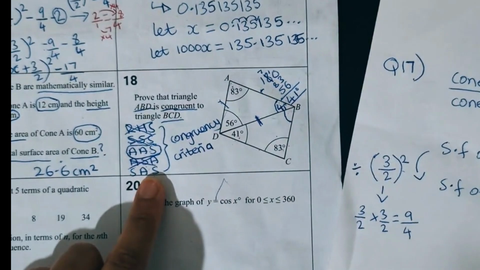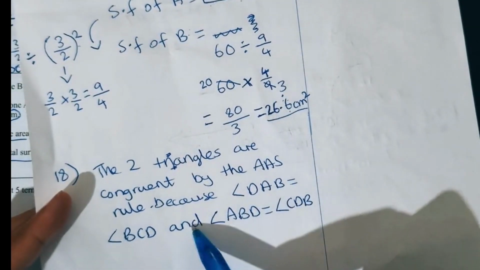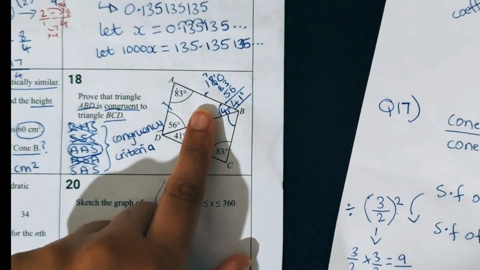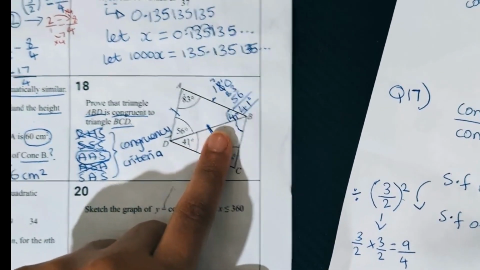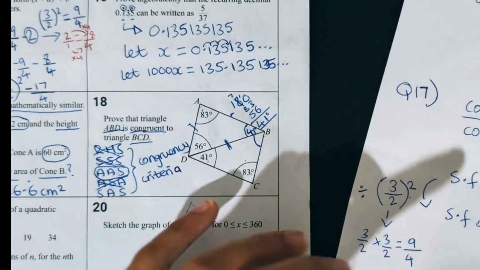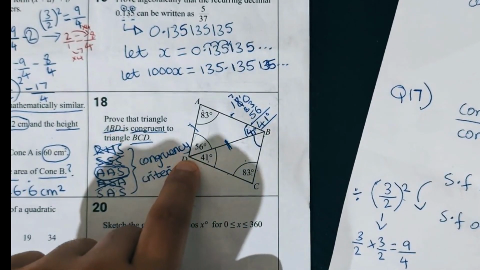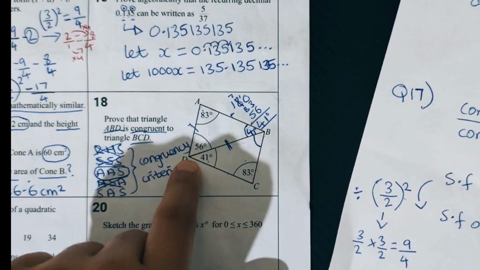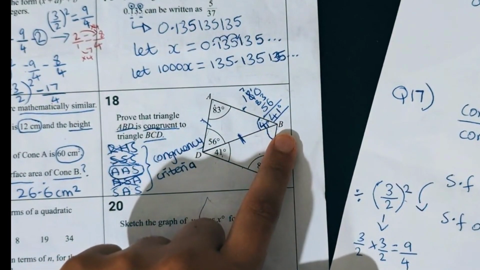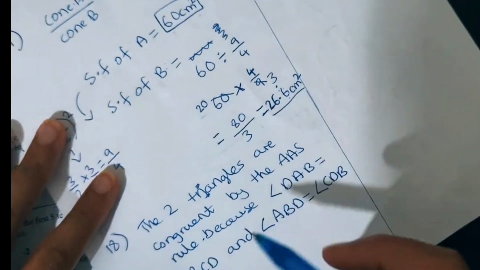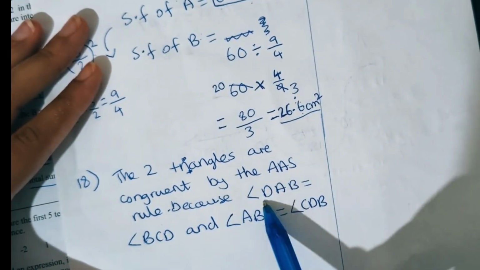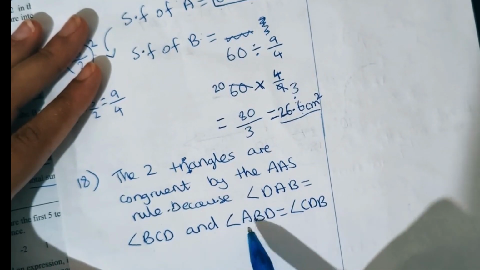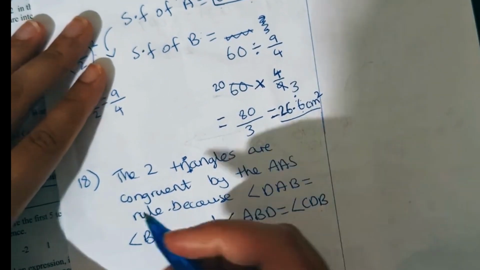Okay, so as I was just finishing that up, I've proved that the two angles are equal in my explanation. The last thing I need to do is show in my answer that they've got a common side, because of the angle-side rule. So it's this side, and the way we notate sides is by reading the corners. So it's D to B, so I'm just going to say length DB or side DB. I'm going to say the two triangles are congruent by the AAS rule because angle DAB equals angle BCD and angle ABD is equal to angle CDB.